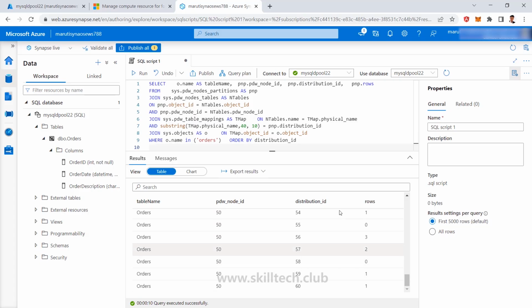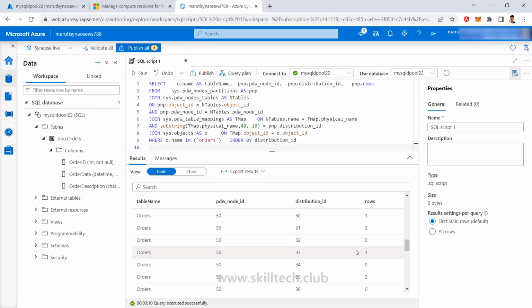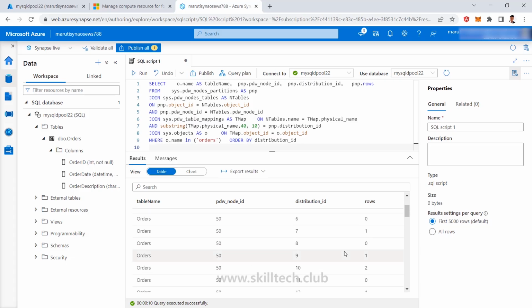And then if you focus on the number of rows processed with these distributions, then you will understand that some distributions are actually processing no rows. In that we have 0. While there are some distributions which are actually processing 3 records, 2 records, 3 records. So it means there are chances that some distributions are actually going to insert 1 record and then they are going to be free again, and then they are going to insert 1 more record with that.